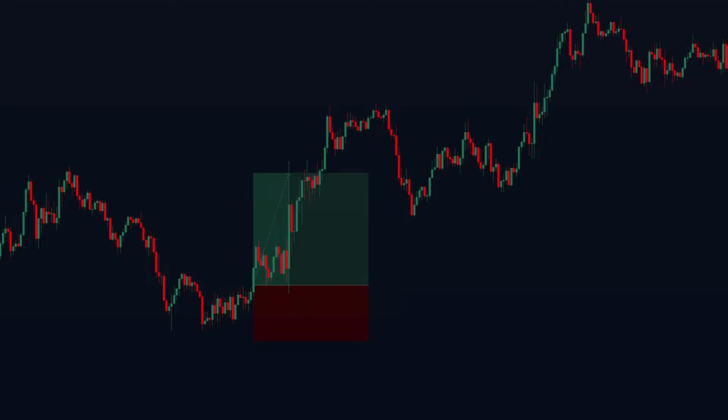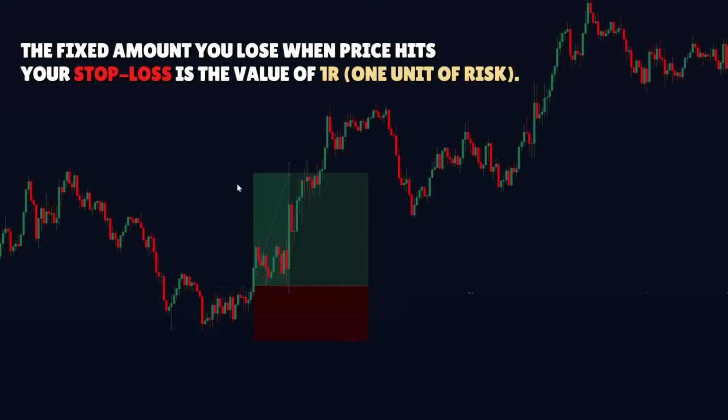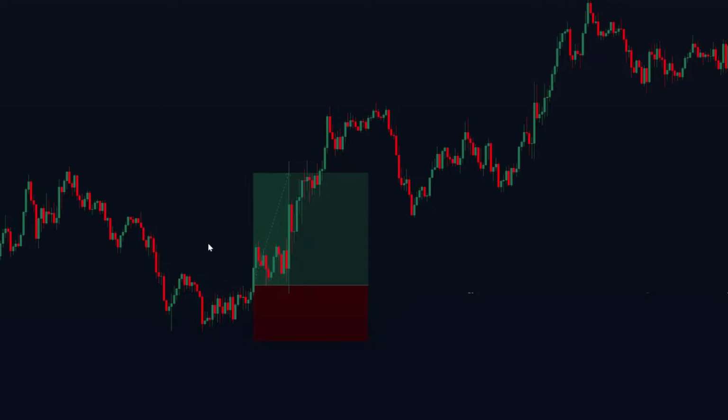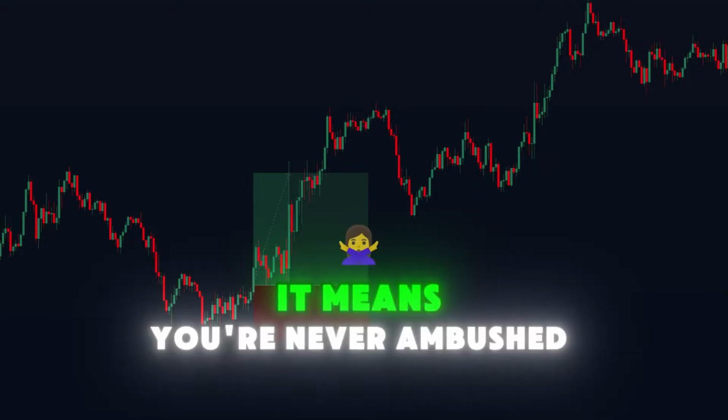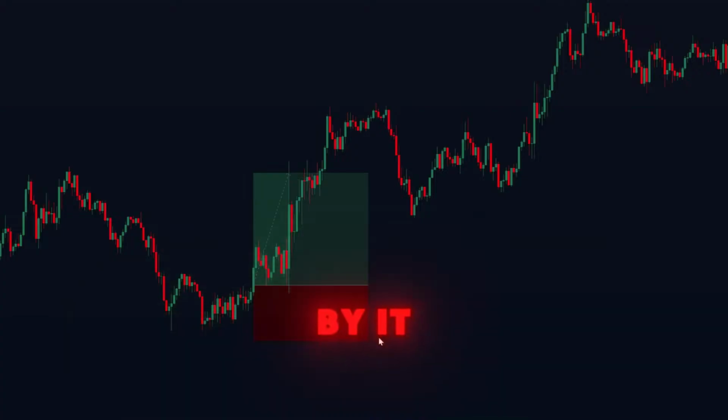Take last week as the perfect example. US jobs came in soft. Markets slashed their bets on the next rate move, and gold ripped over 2% in a session. If you're short into a number like that without knowing it's coming, you're not trading, you're gambling. Knowing the schedule doesn't mean you trade the news. It means you're never ambushed by it.